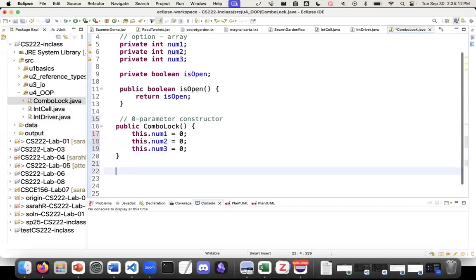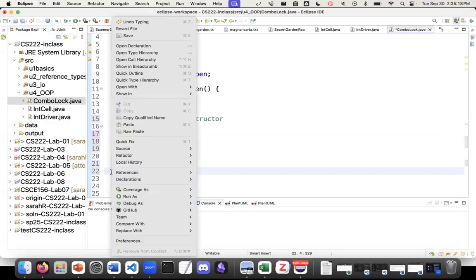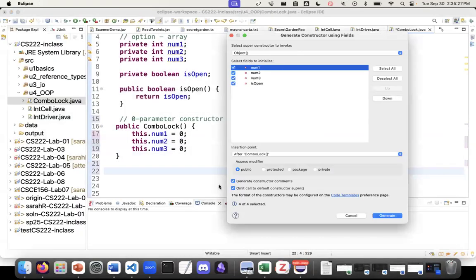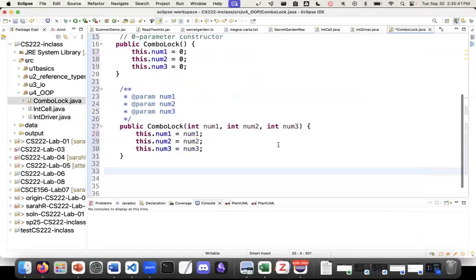Now we need another constructor with parameters. I could type it all out, or I could go to source, generate constructor using fields, and then I don't want to set isOpen from my parameters. So just num1, num2, num3. And then it does it for me.